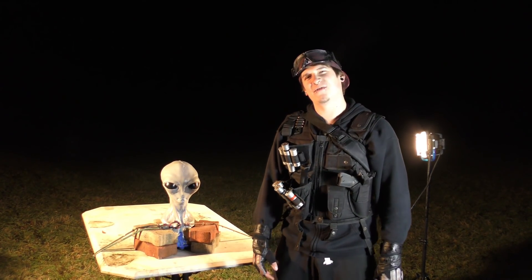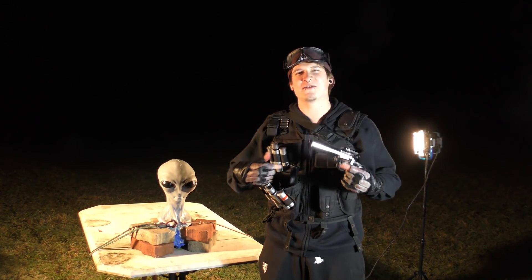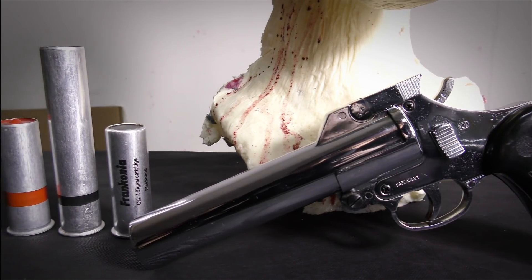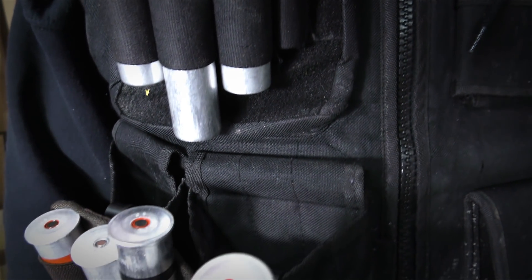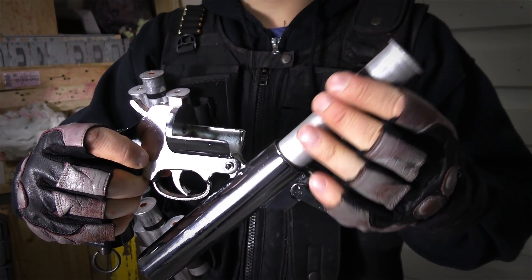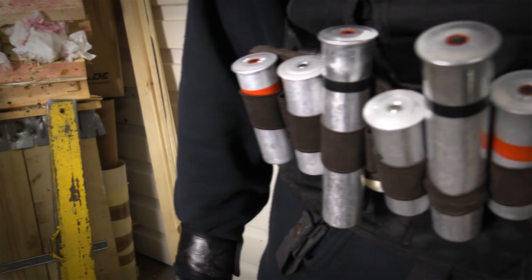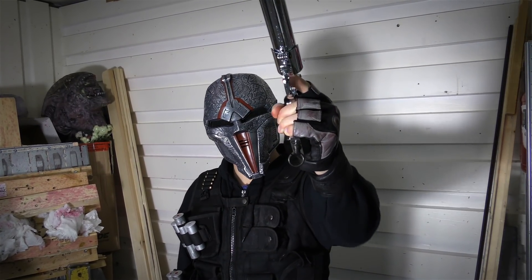Today we have a sick episode for you. We want to blow this alien head up with some highly explosive firework rounds and finish it off with the Colt 1911. A flare gun is a firearm that launches flares. It is typically used for signaling — distress signaling for people at sea or from the ground to aircraft. This flare gun is made for caliber 4 cartridges. Most of these cartridges are filled with colorful flares, but we also brought some flashbang ammo which is extremely powerful.